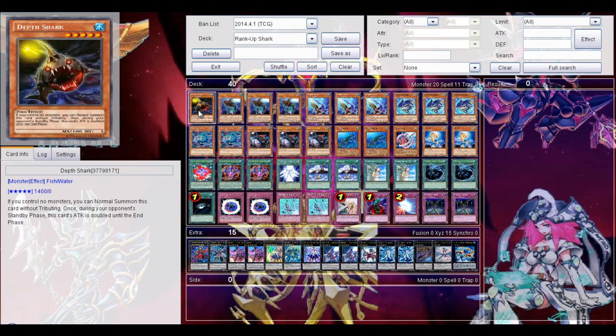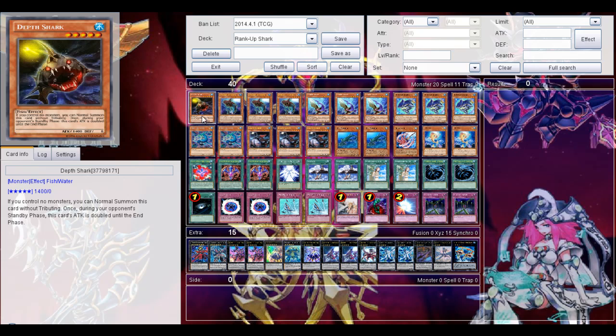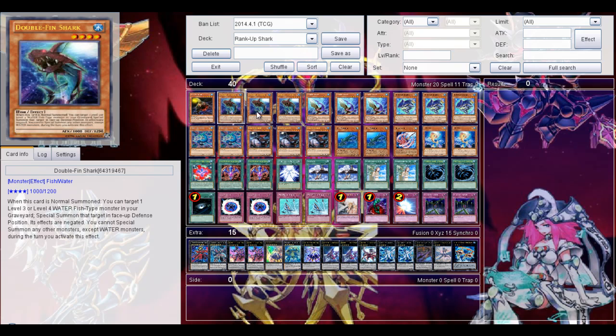Depth Shock. I can pretty much say this can be attributed to control: no monsters, and it's pretty much a 2800 attack beater on the opponent's turn. It's not that easy for the opponent to get over this. But you can replace this with a second Shocktopus if you want. But right now it's working fine, I think.